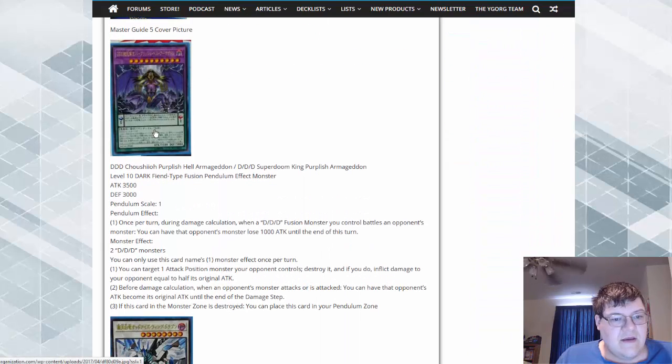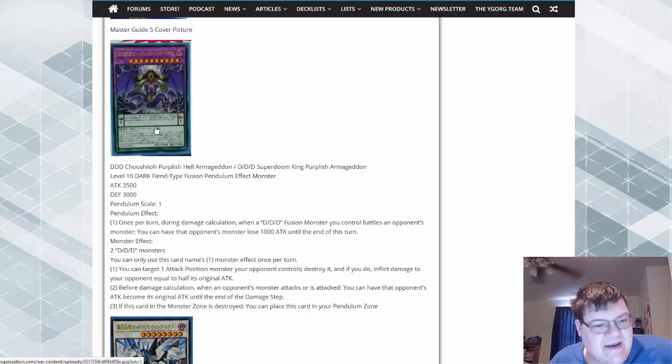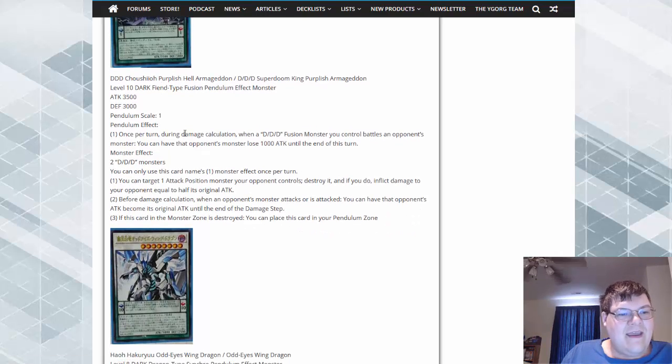Let's see here. DDD Super Doom King Purplish Armageddon. Oh my god. Once again, they released the best support after they nuke the archetype. So it's Pendulum Effect 3500, 3000, Pendulum Scale 1. Once per turn during damage calculation, when a triple DDD fusion monster you control battles an opponent's monster, you can have that opponent's monster lose 1000 attack until the end of the turn. It's 2 triple DDDs to make it, which isn't terrible. You can only use this card's name's 1 effect once per turn.